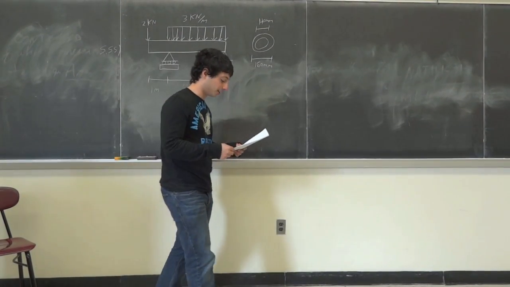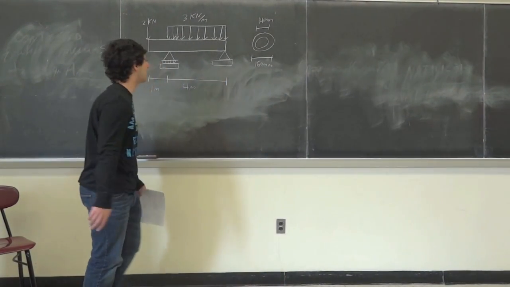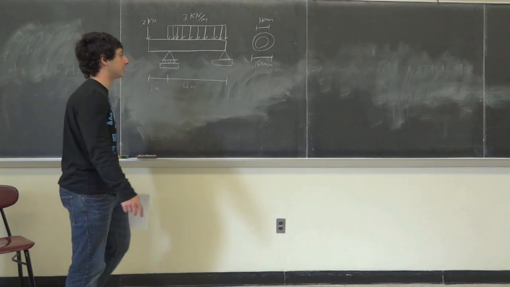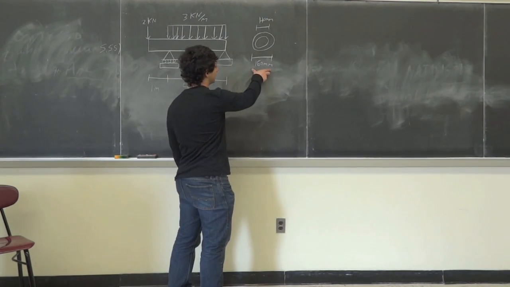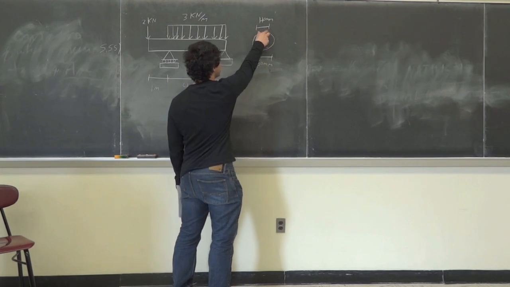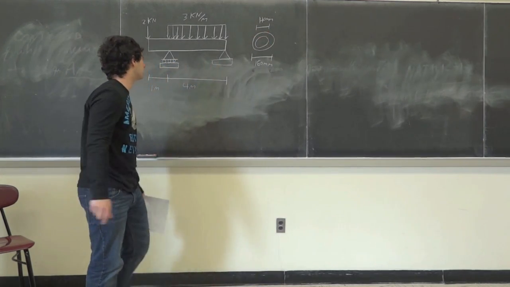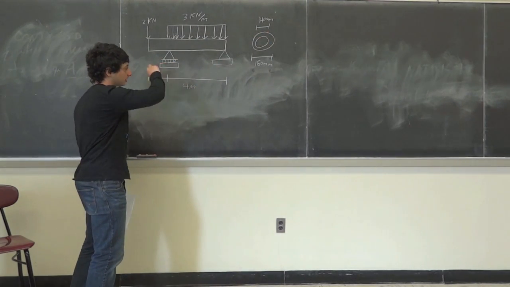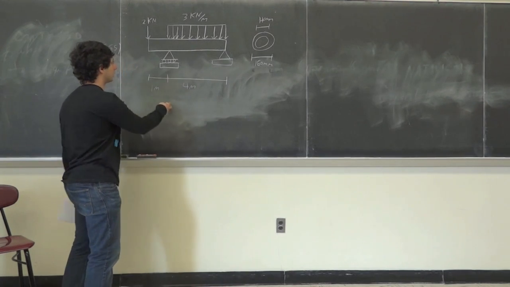Alright, so this is a beam bending problem. This is a review for your exam. This is a cross section. It says the outer diameter is 160 millimeters and the inner diameter is 140 millimeters. And this is a beam, so it's a circular beam. And they give you the lengths.